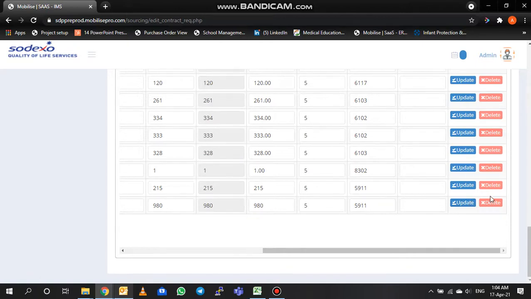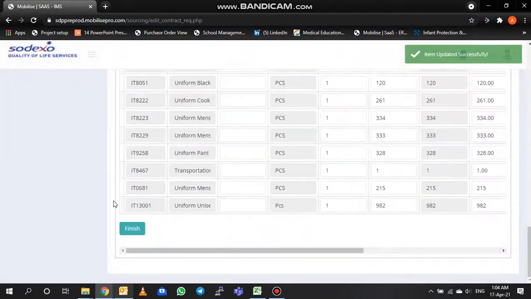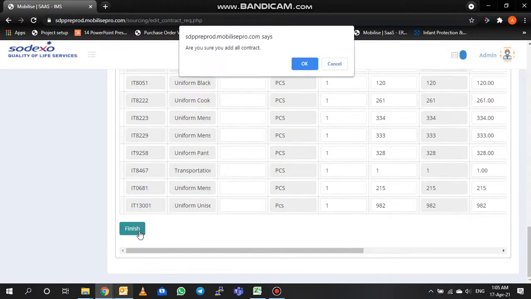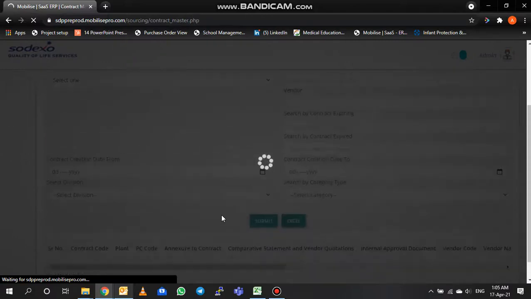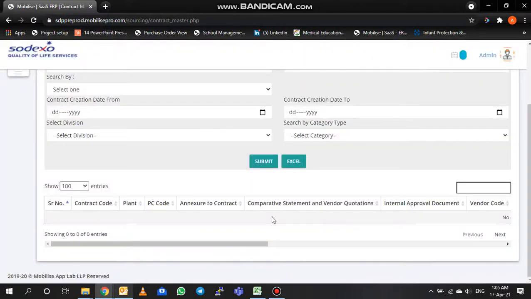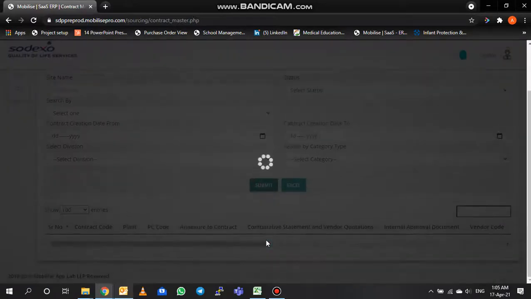If you wanted to take away the line items, you could do that by clicking on delete, or else you can just make changes in the line item details, click on update to save those changes, and click on finish to simply send this contract for approval. And once approved, the site would be able to use this contract for creating PRs and POs.